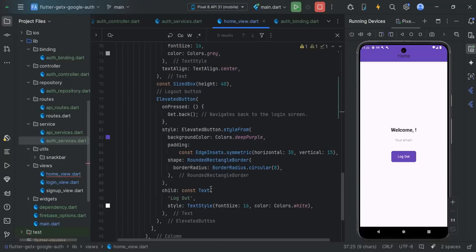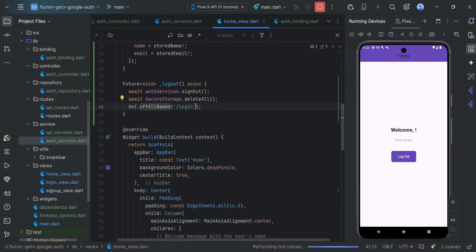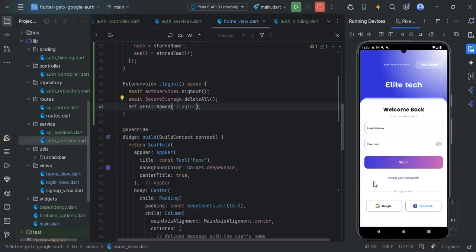When the user clicks on back, we are logging the user out. Like so. So this should work for us well. Once you click back now, it should work. Okay, yeah, it's working fine.